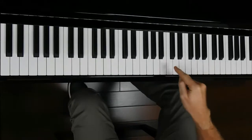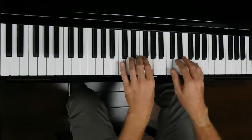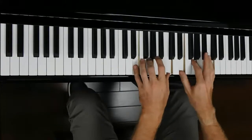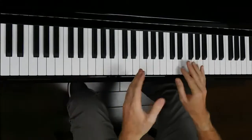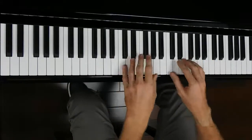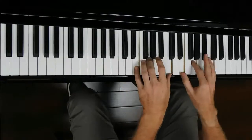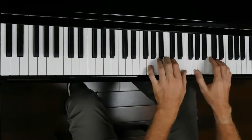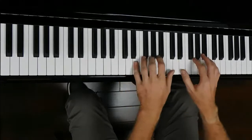That's how to do arpeggios in the beginning. We've got these triads — how to teach triads. They need to have the 5-to-1 sequence at the root, first inversion, and second inversion. By doing this we're doing ear training, teaching what a fifth interval sounds like. They'll know what a backwards fifth sequence sounds like, and they'll learn the fourth. Francis Clark covers learning intervals, which is important for ear training.